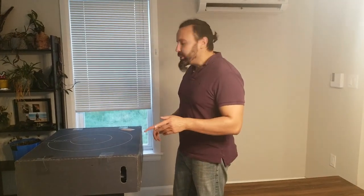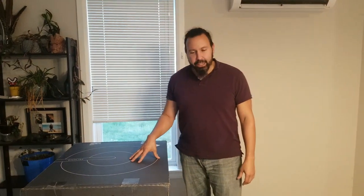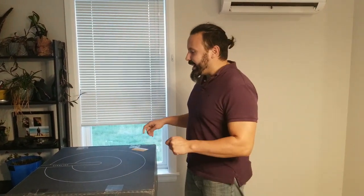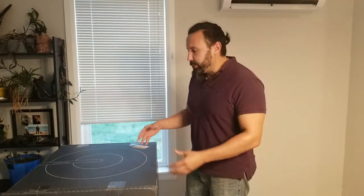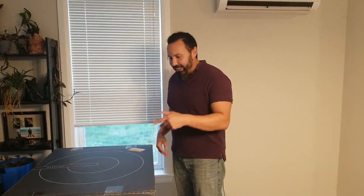Hi, so today what I'm going to do is an unboxing of the Starlink satellite — me and about a dozen cats that live here apparently. We're just going to go through what's in here, what you can expect when you order it, just so that you know what's in the box. I don't know what's in the box, so it'll be interesting for both of us. So let's just see.